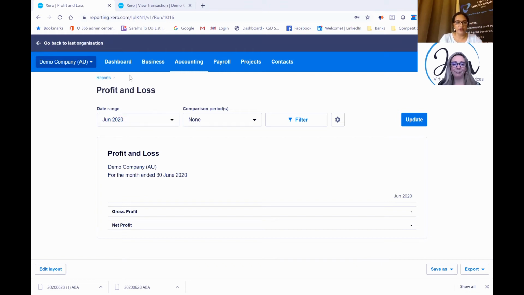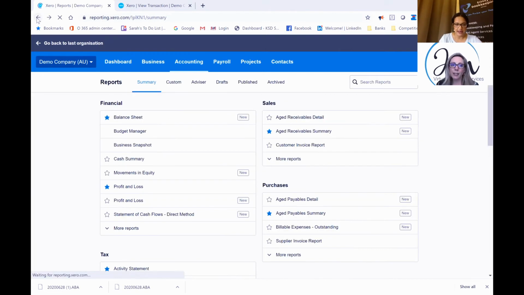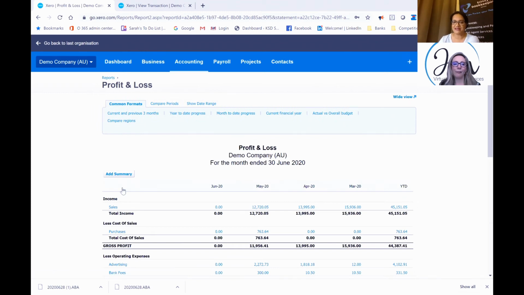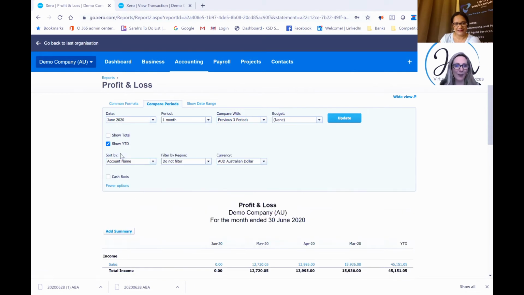Now, I just wanted to go back. I think we spoke about the two different types of reports that we've got, and this is one of my favorite reports. You've got the new report and the old report, and I'm always about looking at the old report. It's nicer in terms of the way it's set out, or maybe I'm just biased because you're used to it. We do resist change sometimes, but I'm with you on that one.